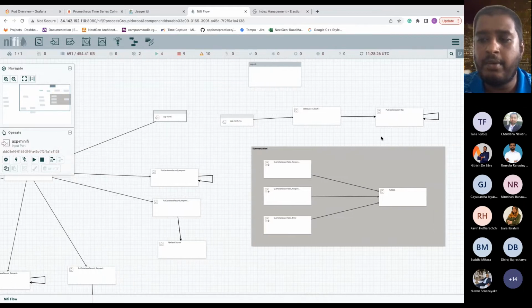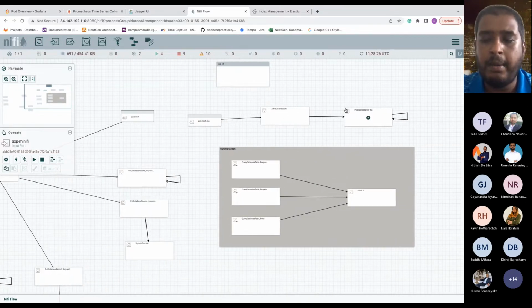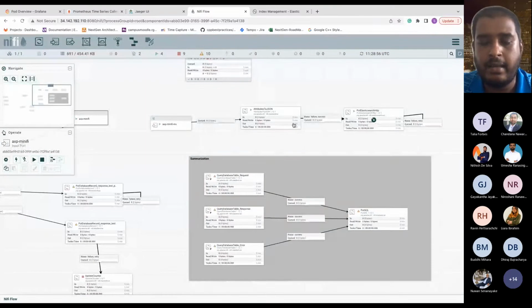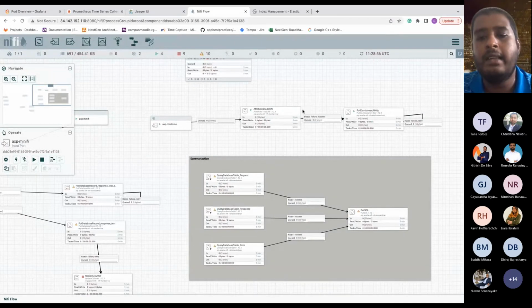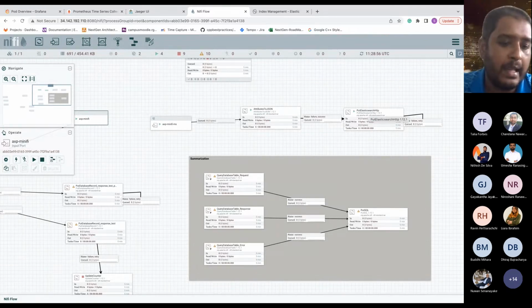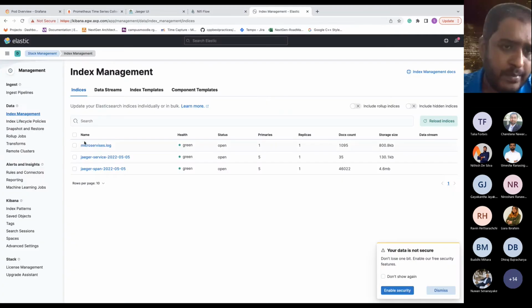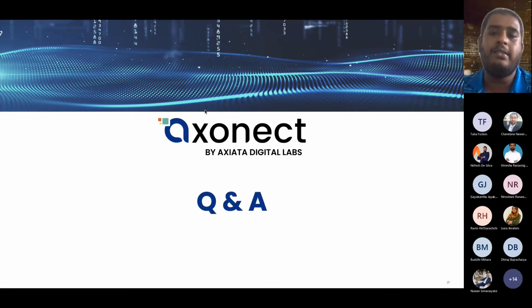Here, this is the flow that actually publishes data to Elasticsearch. So in here we are simply converting the log entry to JSON and then dumping it to Elasticsearch, right? But there are many other things that we are doing with this as well. This is now available in Elastic, and these are the indices. We are yet to build the visualizations using these indices and data. Right. So that's all I wanted to cover for the day.